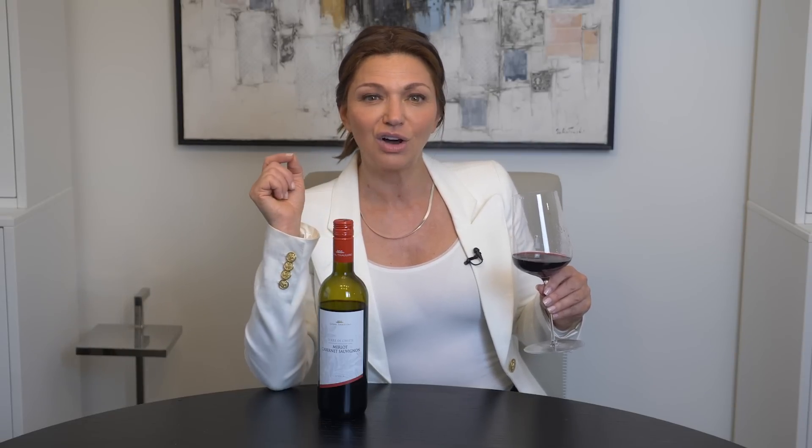This has 13% alcohol, so it's medium weight. Let's focus on the back of the palate to see if we're noticing any alcoholic heat. When you're drinking red wine in the summertime, you do not want it to be out of balance — you do not want the heat showing through at the back of the palate. You want enough fruit stuffing to blanket that. None at all — no heat whatsoever. And the texture is plush, lush, with a sheen on top. It's such a pleasure to drink — such a lovely wine for the money.